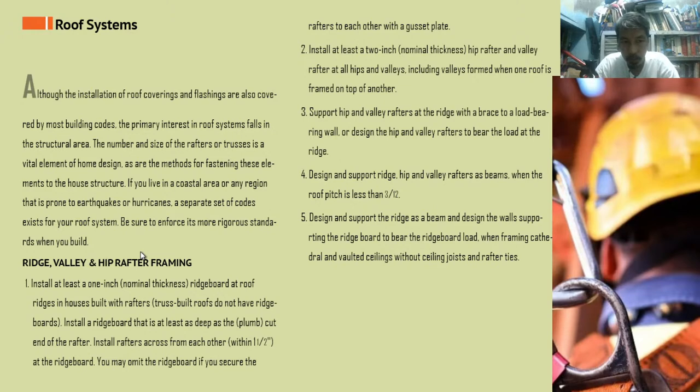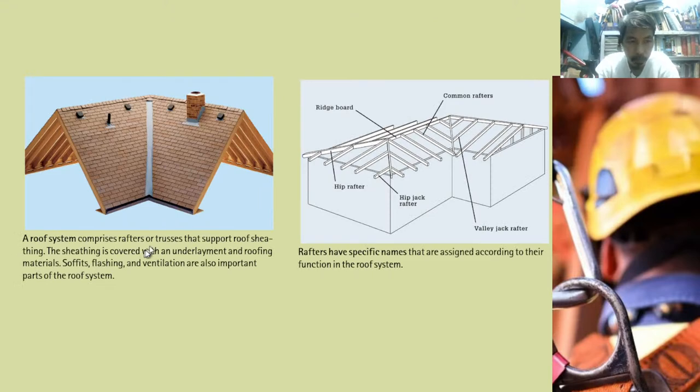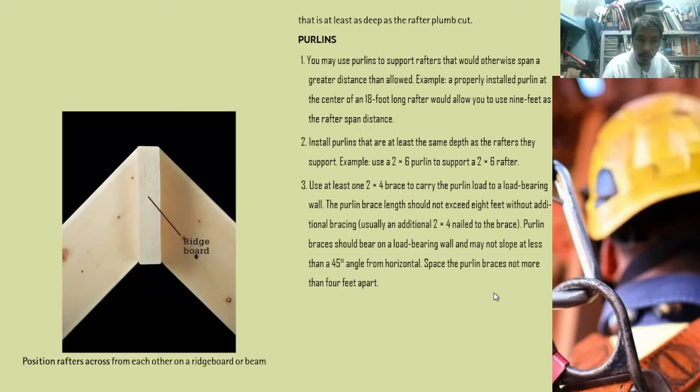So roof, there are what we call ridge, valley and hip rafter frame type of roof. Rafters, trusses. Okay. So what we mean by ridge? The ridge is the top portion of the roof. This is the ridge. Okay. Common rafters, these are the rafters. Then valley. Okay. So this is valley. This is actually the valley here. So hip and jack rafter. This one. This is the hip rafter. Okay, these are the terminologies of roof framing. Ridge board, this is the ridge. So this is the ridge board.